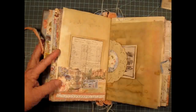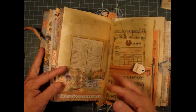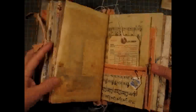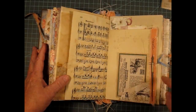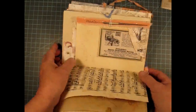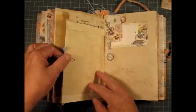Another piece of ephemera here, and a doily with a piece cut from the paper collection. Here's another layaway tag, and a little altered tiny tag, and then a piece of ephemera in this. And on this page I cut this pen from the paper collection, and then I wrote create here as though it was coming from that pen. I thought that was real cute.